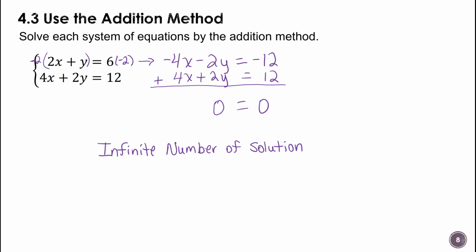Wait a minute, this is not parallel. I said it was parallel. No, it's not parallel. These are the same equations, because parallel lines have no solution. Sorry, you guys. Anyway, these two equations are exactly the same equation. And that means an infinite number of solutions because it is a line, right? The same line, both of those.